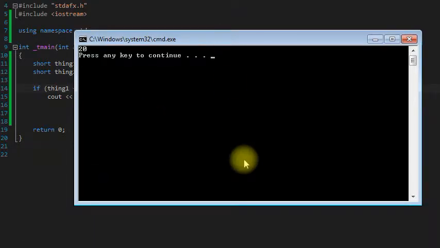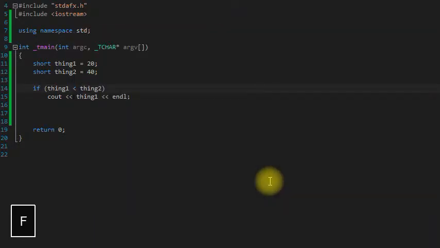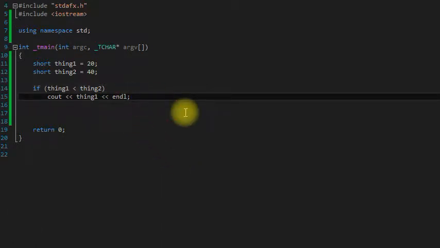So as you can see, it still ran it. But you can only do it if you have one statement. I often advise against this because it does open you up to a lot of confusion and certain types of errors. Not only you, but other people that may be reading and modifying your code.